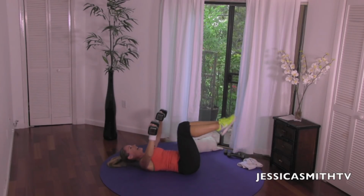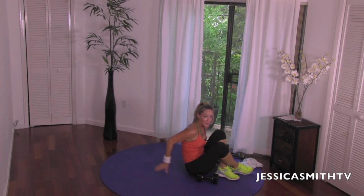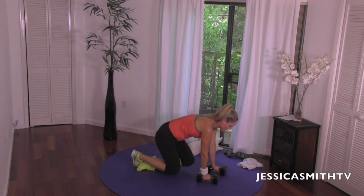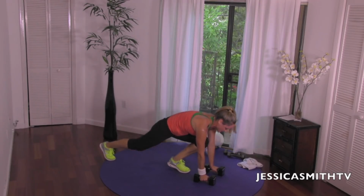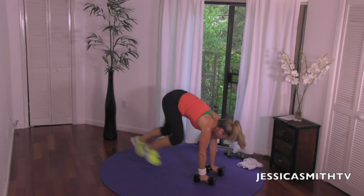1 more. Exhale. Beautiful. Bring the weights in front of your chest. Rock yourself up. All right, let's get into that plank position as quickly as we can for those sprinter climbers. On the dumbbells or off, your choice. 1 foot in. Get ready. Let's do this. Go as big as you can.